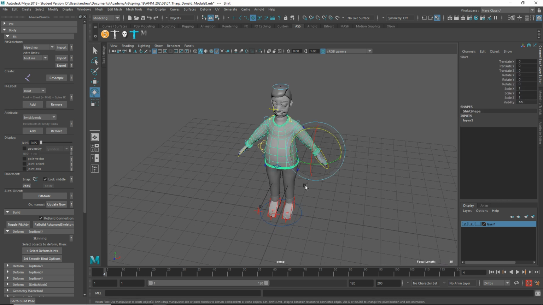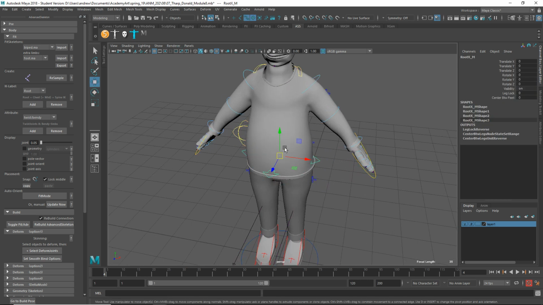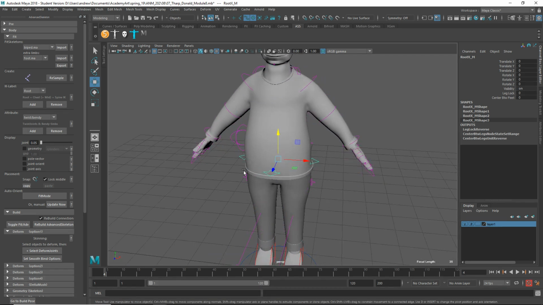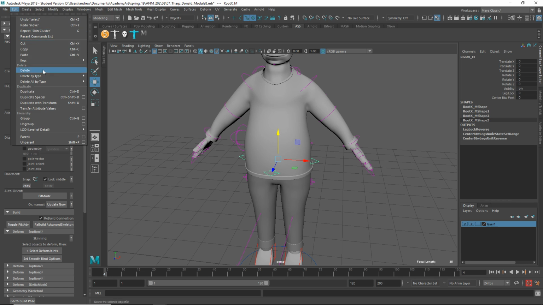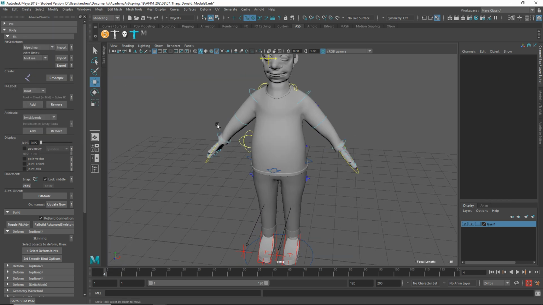Oh, the pants work. Great. Let's try cleaning up the surfaces.